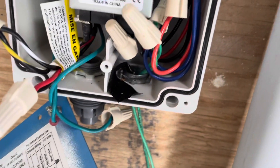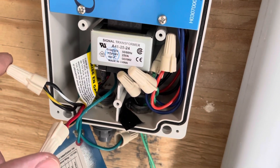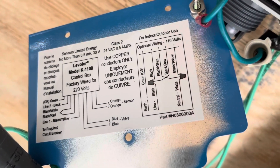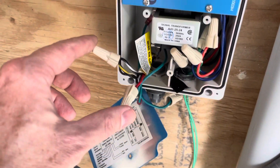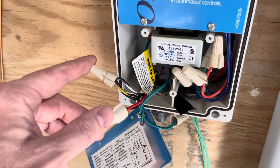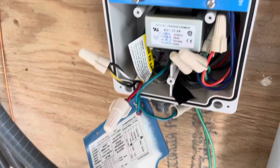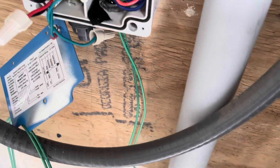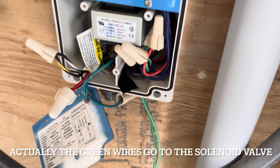We've got our hookups here and you can operate it on 110 or 220. If you do the 220 you follow the diagram one way; if you do the 110 you follow it another way — it's all spelled out there for you. To hook it up to 110 you pair these two wires together: this goes to the white, this goes to the black, and the ground has its own wire. Then we've got these two green wires coming out of here — those go to the sensor.